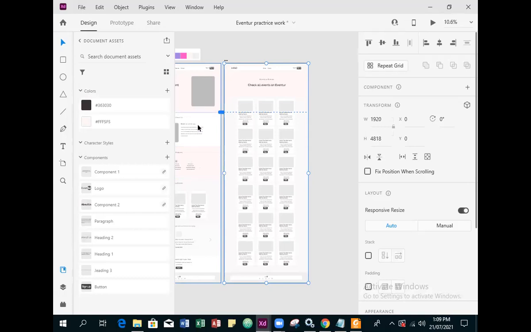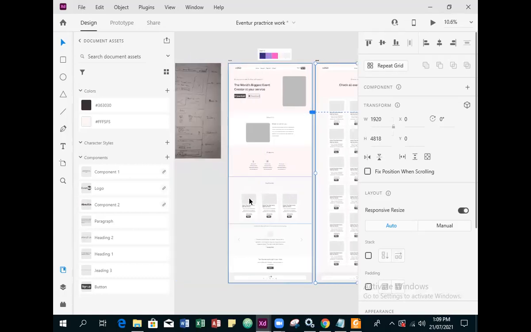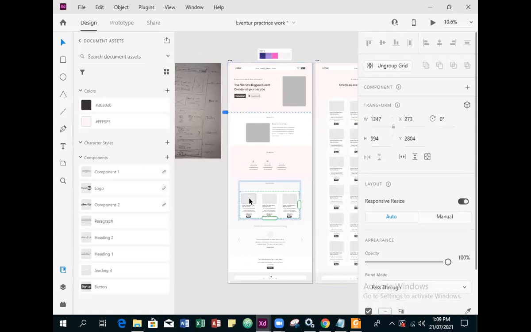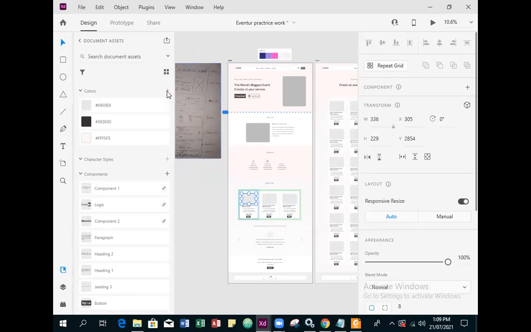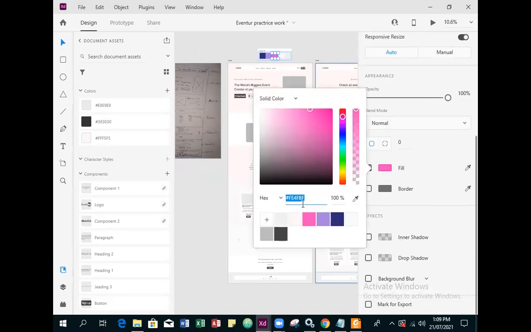Take for example, you see the color here? What we have here for the list of events, the color that we have for the image, the light gray. If we add this color, select the color, and add the color to the color component, and then we say we give the color of pink. Very good. So we come here, we choose pink, right click on pink, and then copy this color.